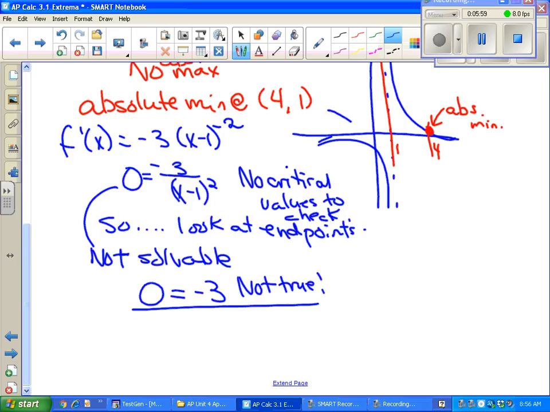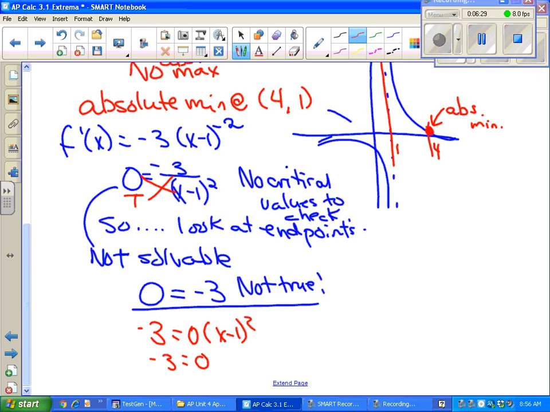Does everybody understand what I'm saying? If you cross multiplied, you're going to get -3 equals 0. So you have an x in the numerator, you have a possibility in a different equation, but not on this one. Even if I tried to cross multiply right here, I would get -3 is equal to 0 times (x minus 1) squared, and 0 times anything is 0, so -3 is equal to 0. See what I'm saying? I can't solve it.